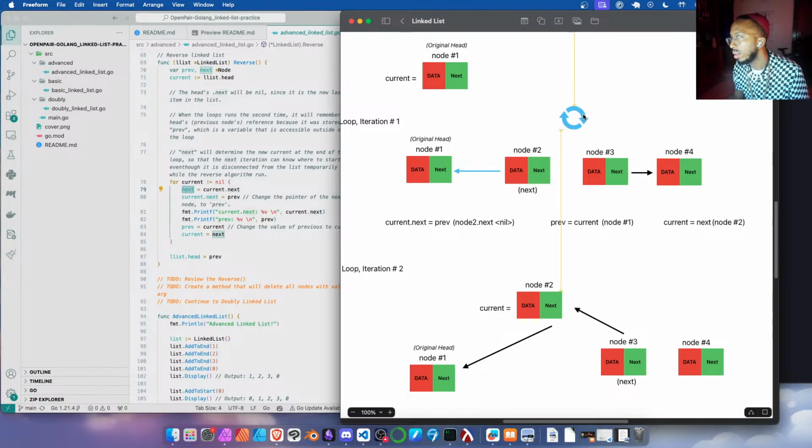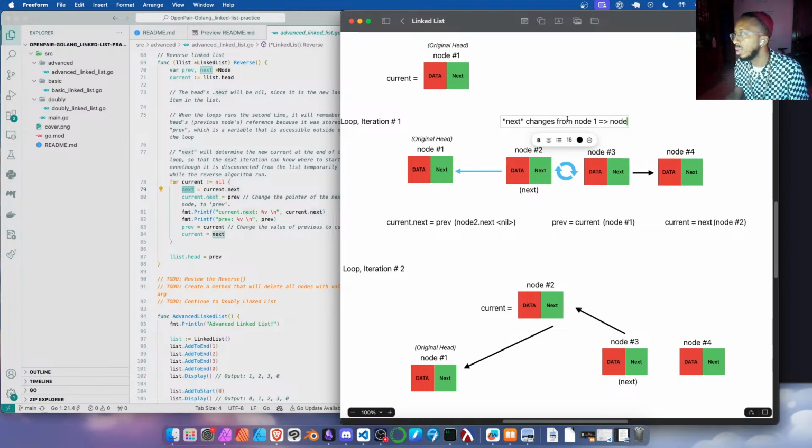Okay. And this means that the pointer has changed from, so let's make a note above this. Next, add next changes from node 1 to node, or I'm sorry, from node 3 to node 1.